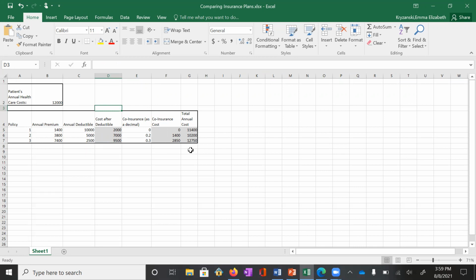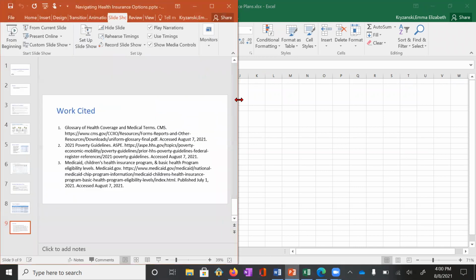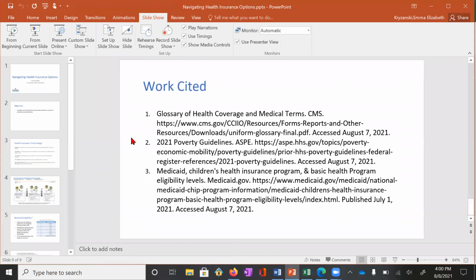Based on those numbers, like I said, you can make those decisions based on the math and then the individual's personal values and wants and preferences with the plan. This tool just makes the math a little bit easier and less hard on the mental math in the head. But I hope that you have gained a lot from this presentation on navigating health insurance options and have learned how to compare plans side by side based on their premiums, deductibles, coinsurance, and patient preferences and limitations. Thank you.